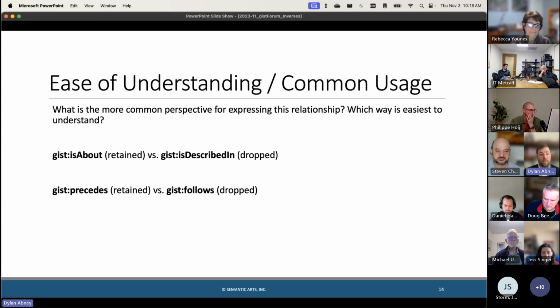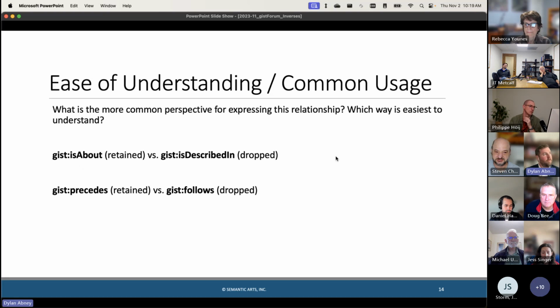And so the first one, again, was ease of understanding and common usage. What's the more common perspective for expressing this relationship, and which is the easiest way to understand? So take a couple examples here. Just is about versus just is described in.